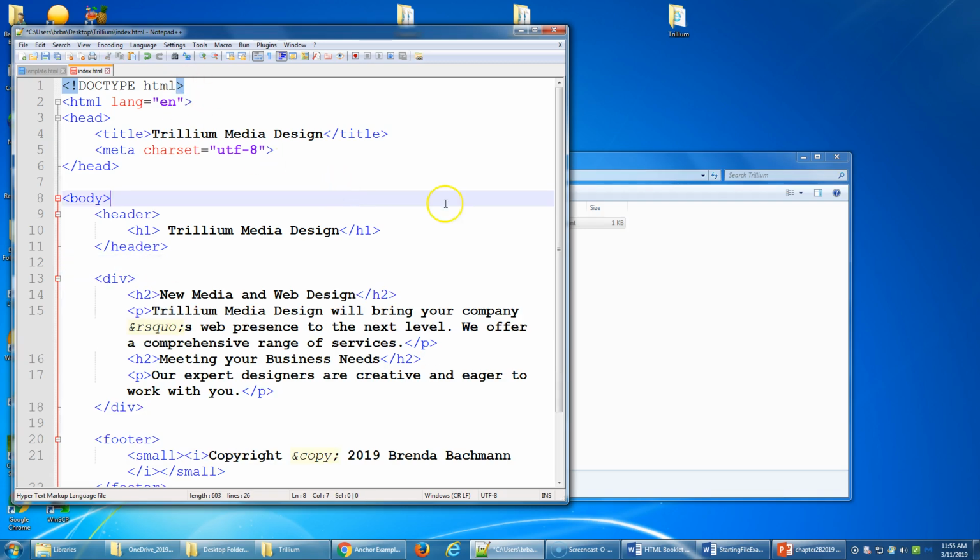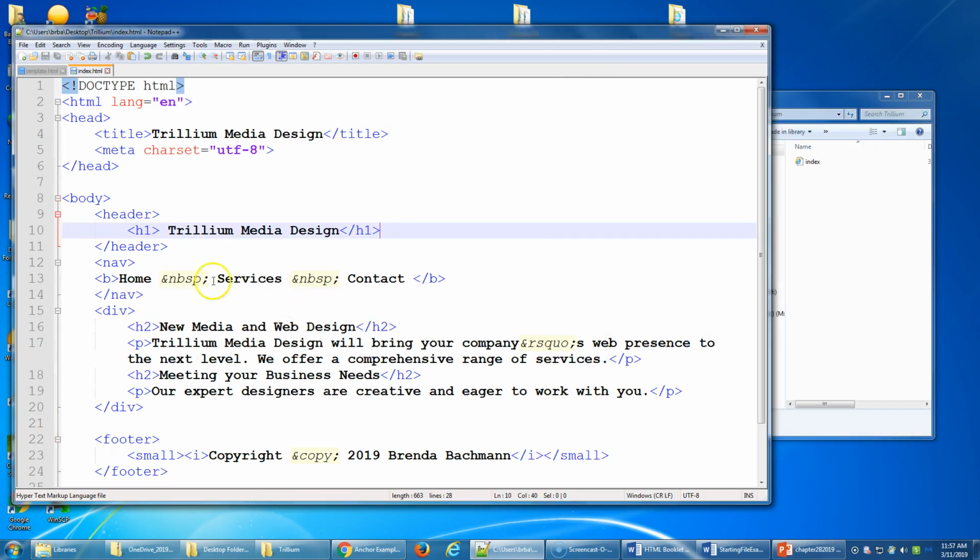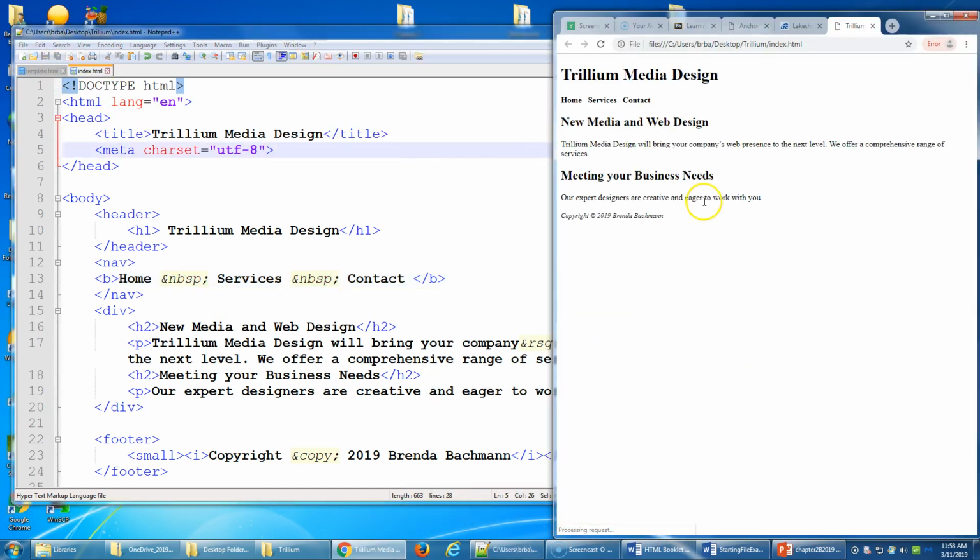I believe this is what yours should look like. We had previously made a document. Actually, it looked a little bit different. Let me get that. Thanks to the power of editing, this is what your file actually would look like. So your index file from your Trillium folder should have a navigation section, and inside that, coded in bold, we have 3 words: home, services, and contact, and each are separated by a non-breaking space, and that's the only way we can get that to work. Hitting the space bar on our keyboard won't actually make that work. So this is our starting point.